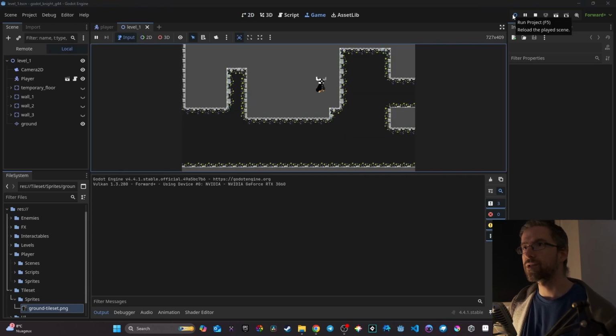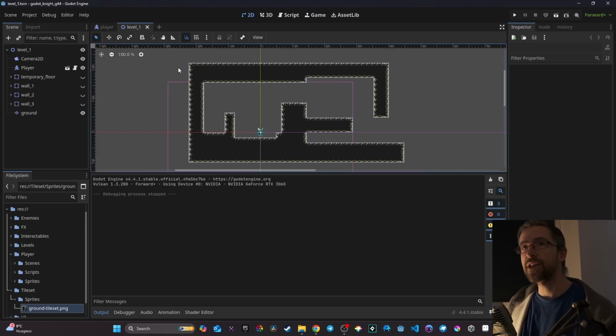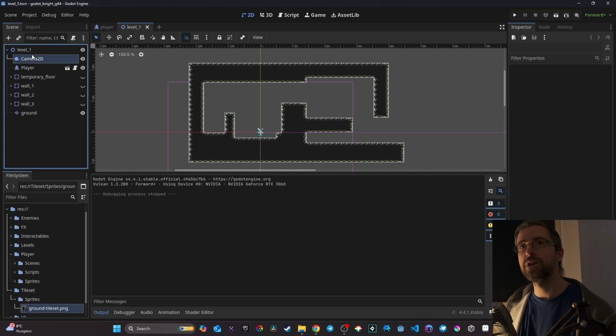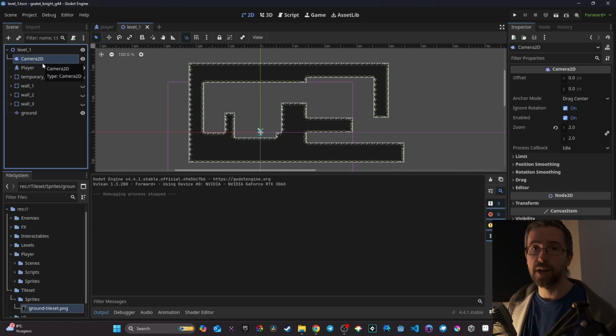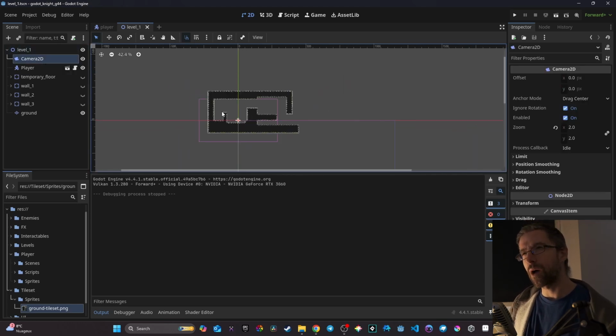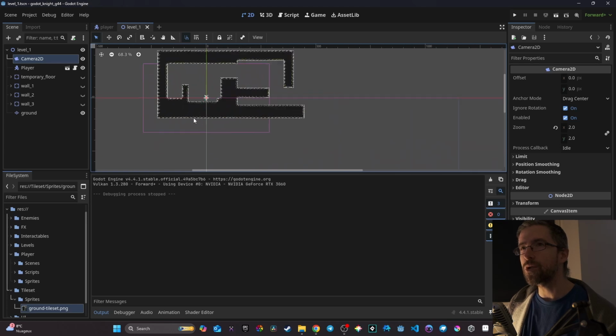and you can see that the camera doesn't move at the moment, which is a bit weird. So what we need to do is make that camera move. For making that camera move, the first thing that I want to do is put a script on that camera, because I don't want to set up the limit of the camera manually for each level. I want to do it through code.